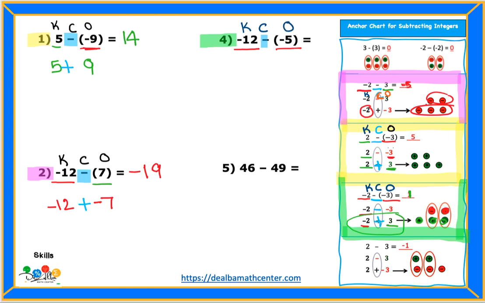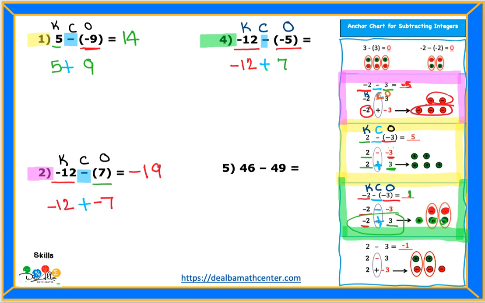Great, let's do it. The first one stays the same, it stays at negative 12. The subtraction changes to addition. And let's get the opposite of negative 5. What is the opposite of negative 5? Positive 5. Great. Now we're adding opposites. Adding opposites is like subtracting. What we do here, we keep the sign of the integer that has more chips or the integer that has more absolute value, which is the same idea.